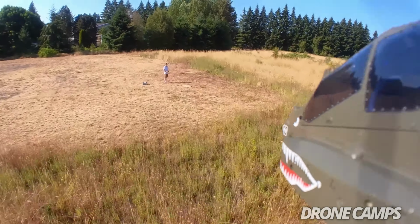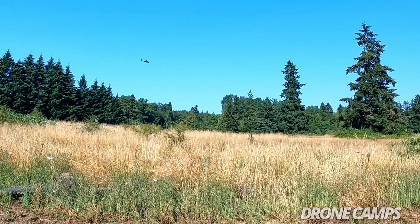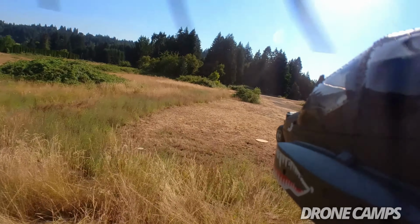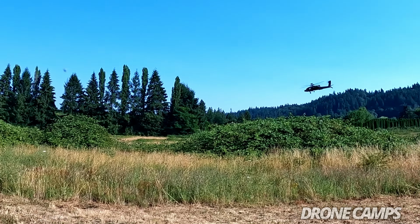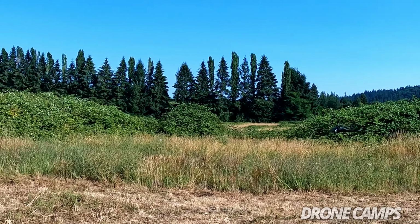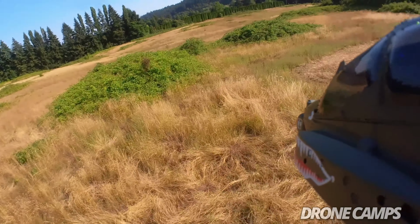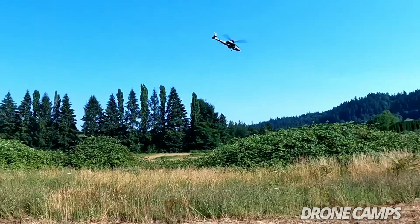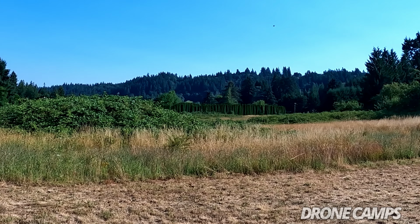I don't even want to fly this one at distance, because check it out. And it sounds great with that head speed. So it does have a little bit of head speed assistance on here. I can tell, because it's not totally completely manual head speed. That's pretty cool. So let's give it full stick forward and see how fast it'll go. That is in low rate. Let's go ahead and go high rate, and we'll do a flyby.